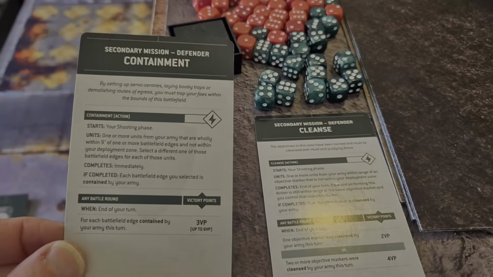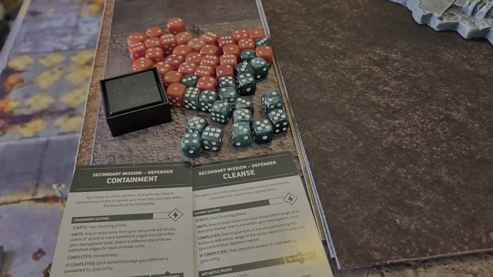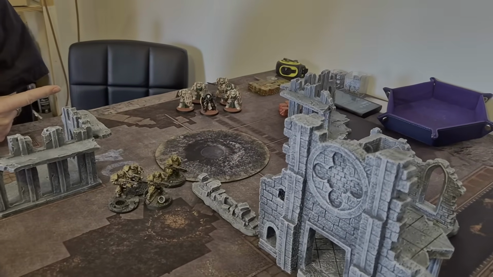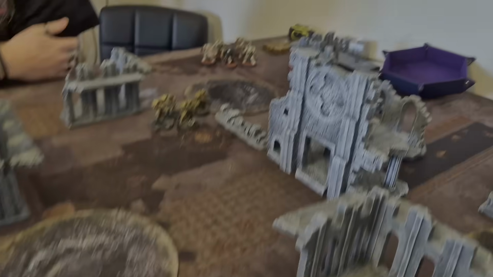So containment, they're both actions, which I'm going to do with a couple of units, but essentially I need to be on an objective and also be within 9 inches of the board edge. So that worked out nicely for the Terminators. Yes. Came in 9 inches from the board edge.